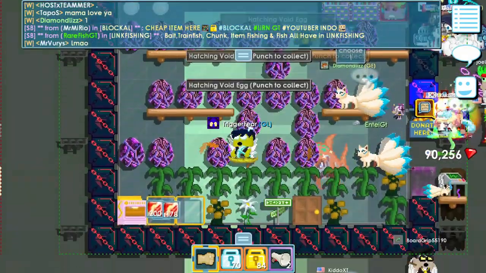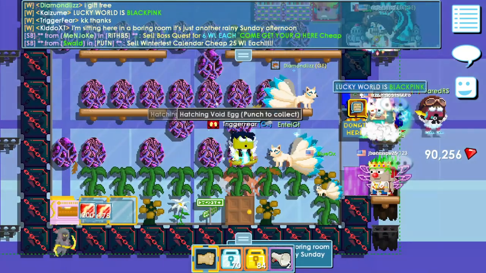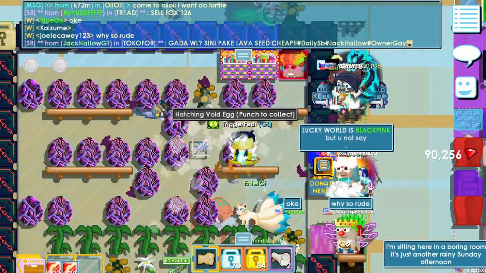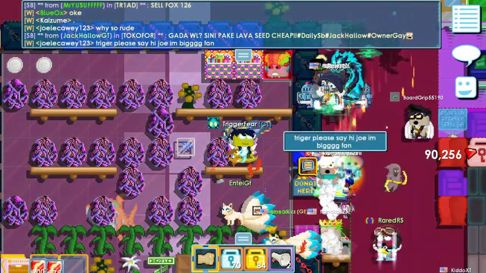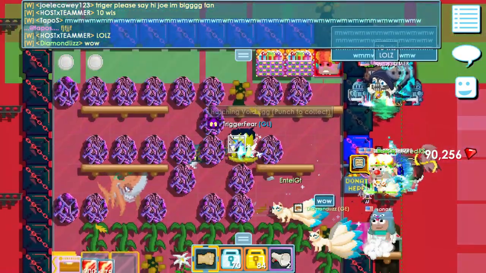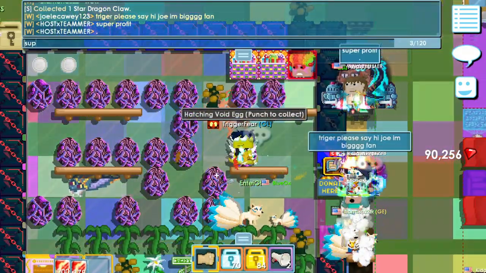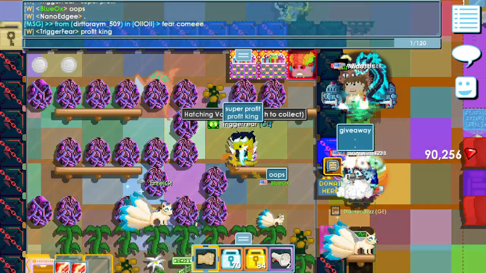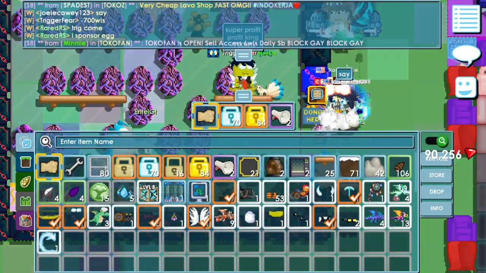Choose one. Okay, thanks. Alright, very kind. Let's choose this. Yeah, that's my luck, honestly. Today is not my lucky day. I think I was never lucky. Super profit, like profit king. I think I lost like 700 World Locks. After I sell, I think all these dragons are worth about 2 diamond locks.